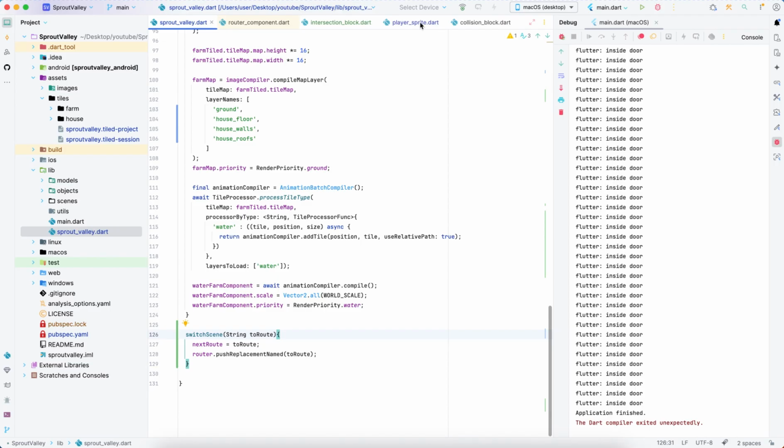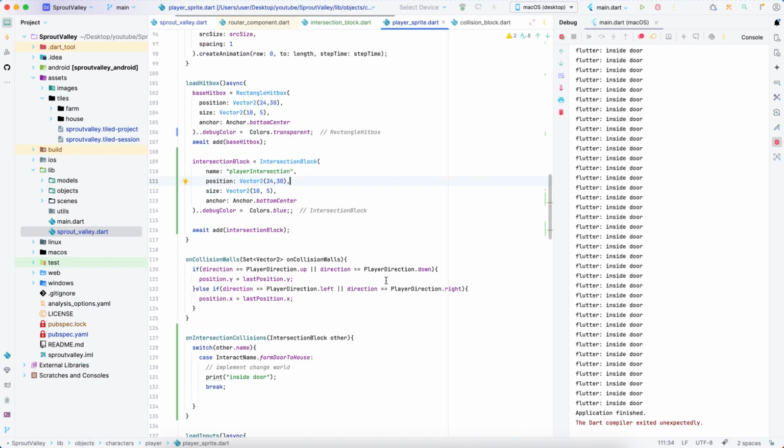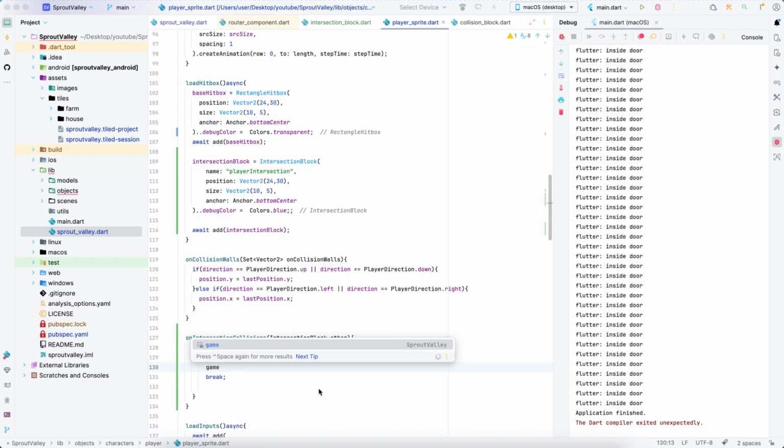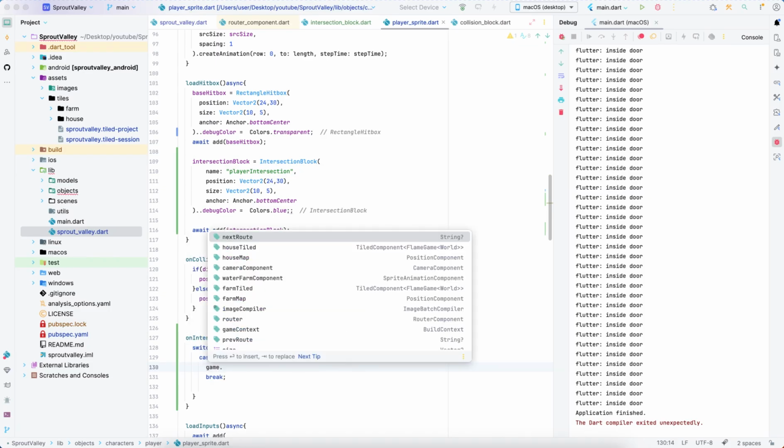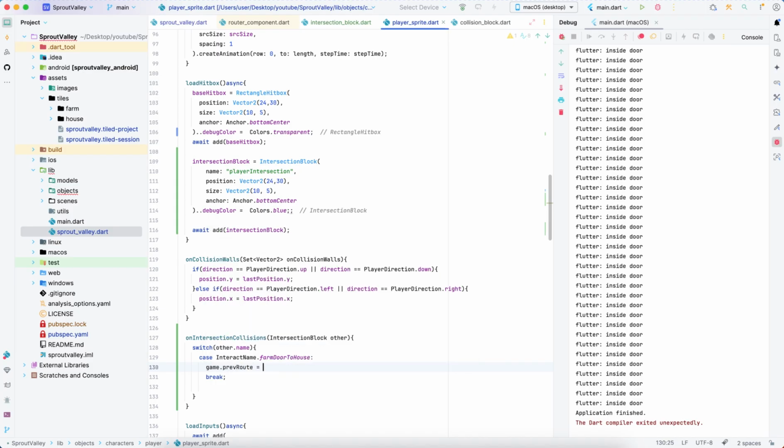And then in the player sprite, when the player intersects with the door house, we need to change the scene. I'm gonna use that function. But first, I'm gonna remark this ref route is called the house.